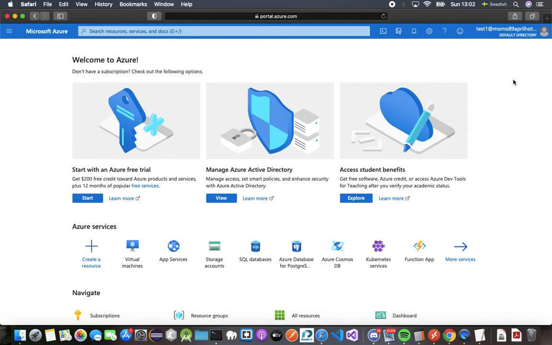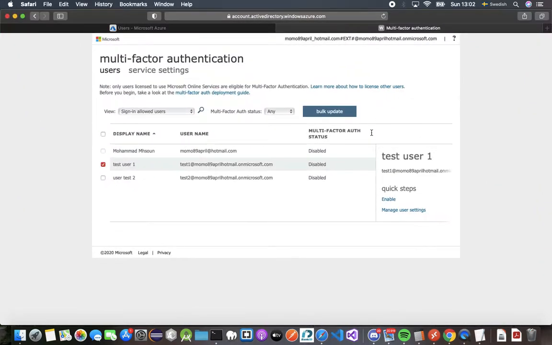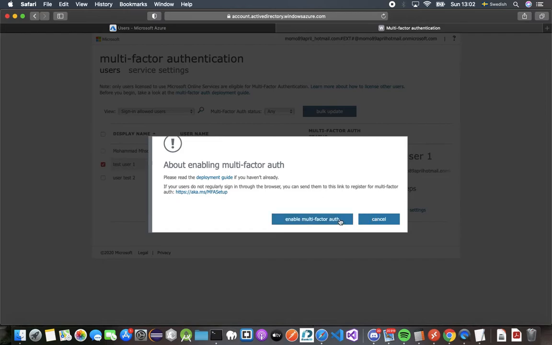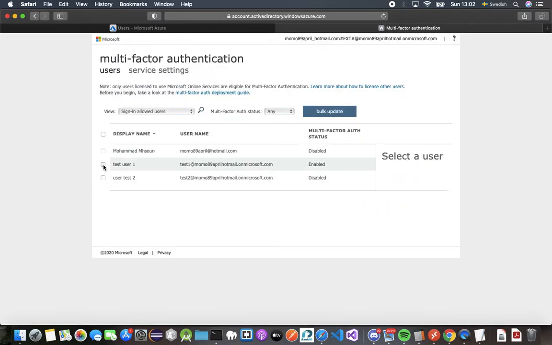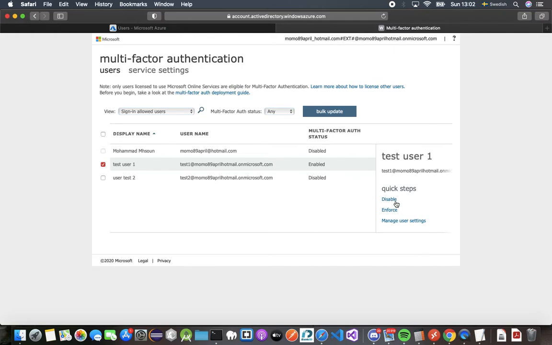Now let's assume your users are not forced to enable multi-factor authentication, but you want to increase security and do it manually. You go to the user here and say enable multi-factor authentication. Now if you click on the user again, you'll see it enabled. You can disable it, enforce it, or manage user settings.